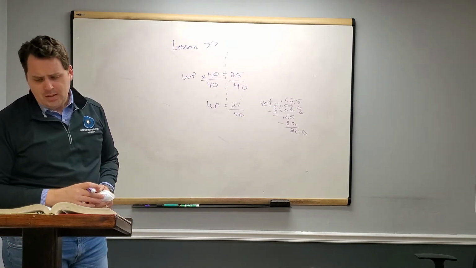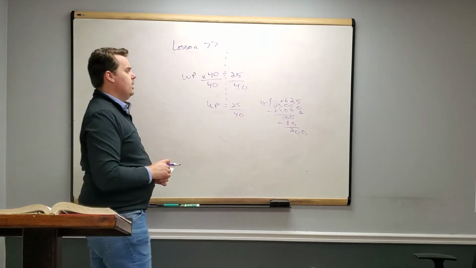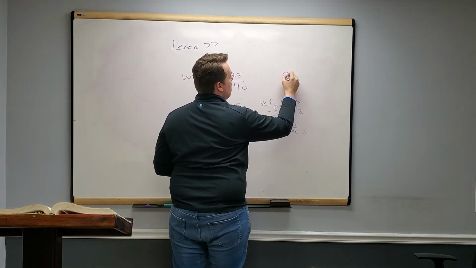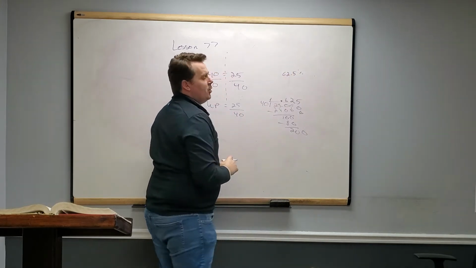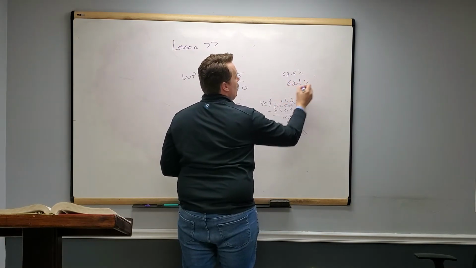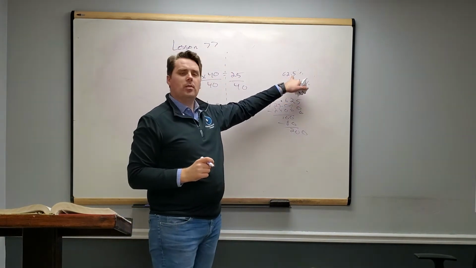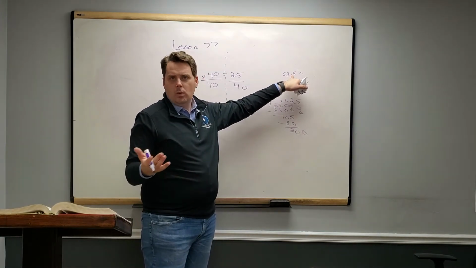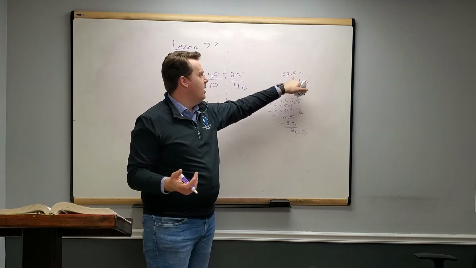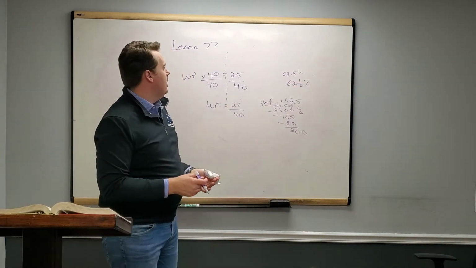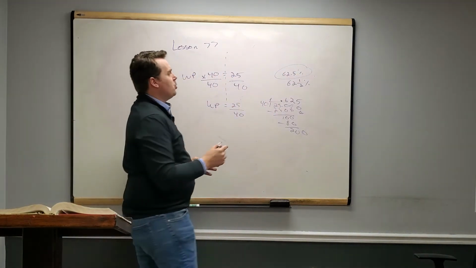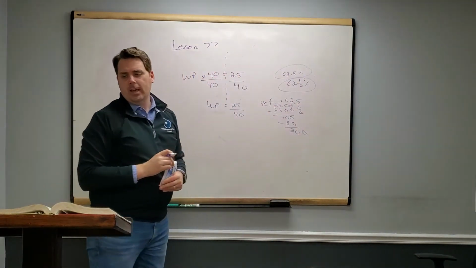0.625. Now they said write it as a percent, okay? So I could say, decimal right here goes over to the right 2 spots, 62.5%. If you want to make that a fraction, you'd say 62 and a half percent, because it would be 0.5 over 10, and half of 10 is 1/2, right? So 0.5 or 5 over 10 reduces to 1/2. 50% is half of 100%. So if you wanted to express it as a decimal in a percent, you express it like this. If you wanted to write it as a mixed number, you would express it like that, okay?